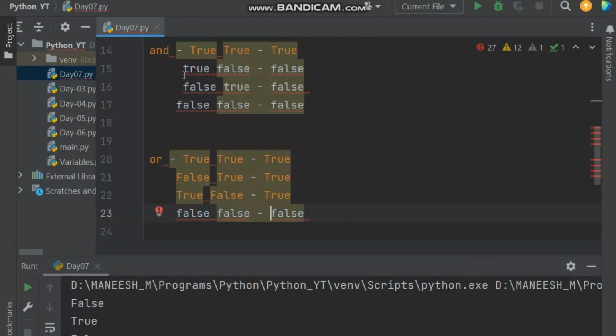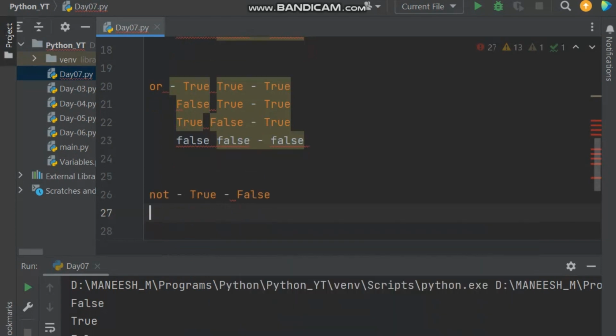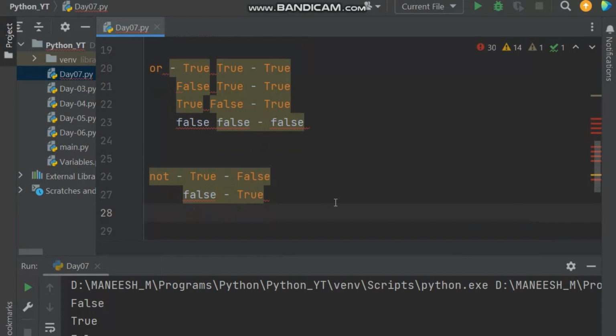Whereas in AND, if you want a true statement, both the conditions must be satisfied, then only you will be getting a true value. Otherwise, each and every statement will be checked and the others will be neglected in the case of AND. Whereas in OR, if any of the statements is true, you will be getting the output as true. And in the same way, if you are using NOT, if your overall condition is true, it will return false. Whereas if your overall condition is false, it will be returning true. Okay, got the idea? This is what you need to know about logical operators. That's it about logical operators.